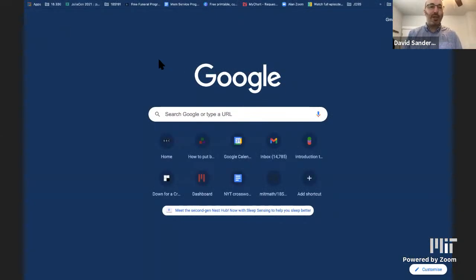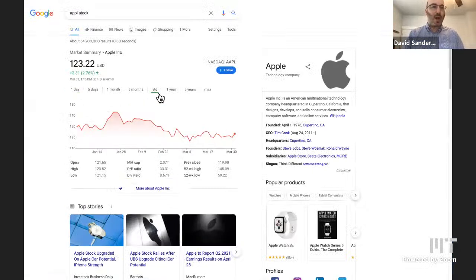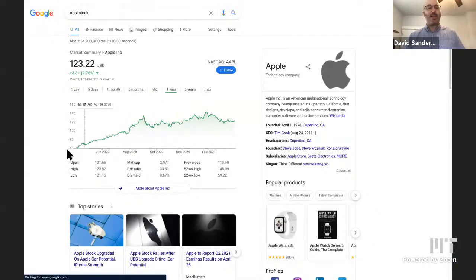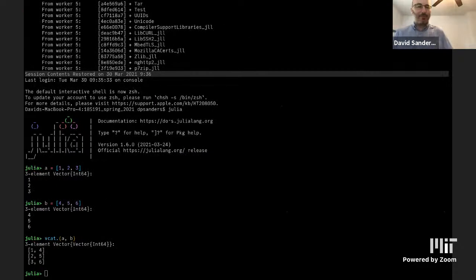I'm just going to do a Google search for Apple stock, and then we'll look at one year's worth of stock prices, and you can think that this is some kind of random walk as well. Of course it's not completely random, because at the start of this year it was just drifting upwards with some randomness on top. So it's not doing exactly the same thing as we're modeling. And so the question is, can you actually predict that particular piece of the motion?